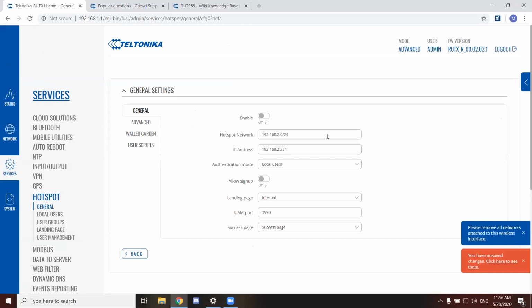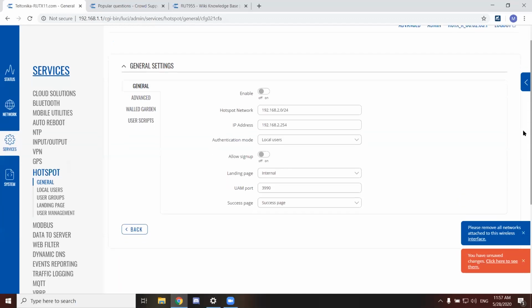This functionality also allows us to easily monitor the connected users and limit their download and upload speeds, and also the bandwidth that they can use. So let's say you can specify each client to use only 100 megabytes of data, so your data plan wouldn't be used up.